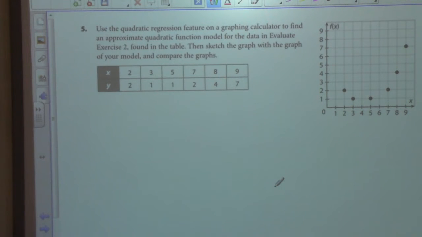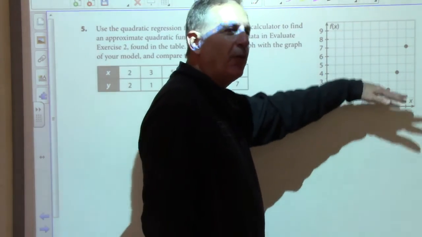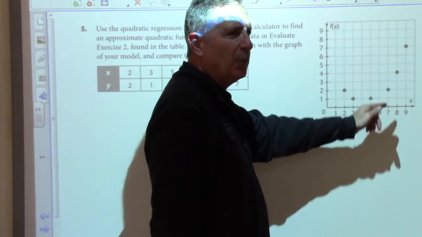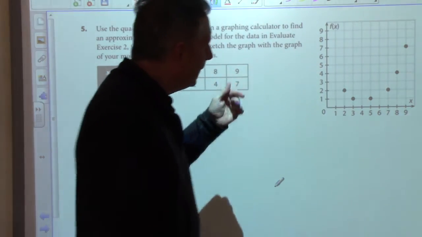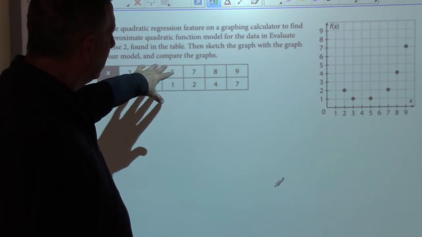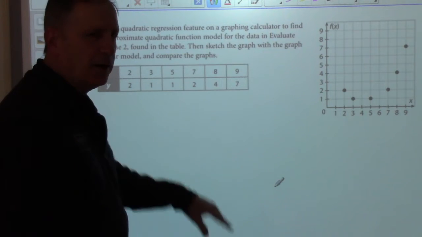So we're going to actually use our calculator most of today to fit model quadratic data. And if you recall, on Wednesday what we did is we were just looking at the graph and picking out a vertex and then using a vertex form to fit, right? Pick a vertex and one other point. And we're going to have a chance to compare a little bit with what we did on Wednesday. But now what we're going to do is put this in our calculator.